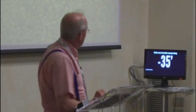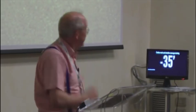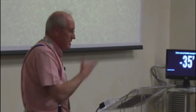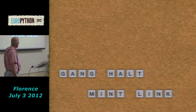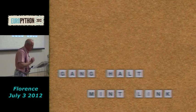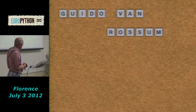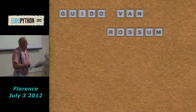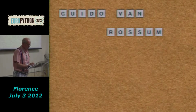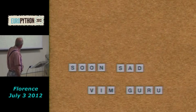So to start with, let's start with Lightning Talk Man. So an appropriate one for Harold. When the lightning talks come to a halt, what does he need to do? To mint a link. Very appropriate name. Guido Van Rossum. Guido was saying how it was that he prefers Emacs to Vim, but may have to learn Vim as a preferred language for the editor one day, in which case he becomes a soon sad Vim guru.